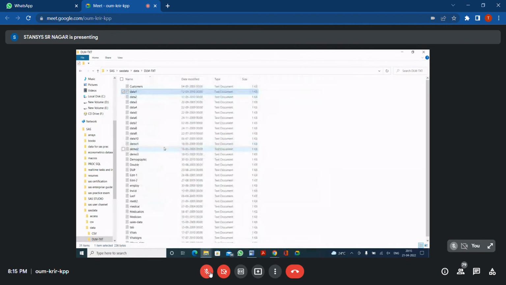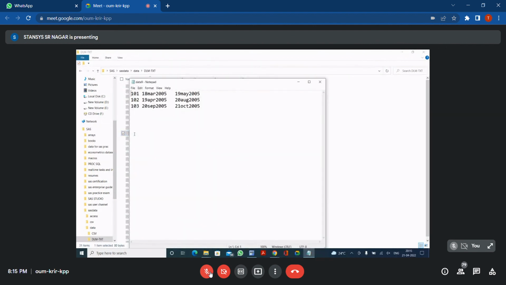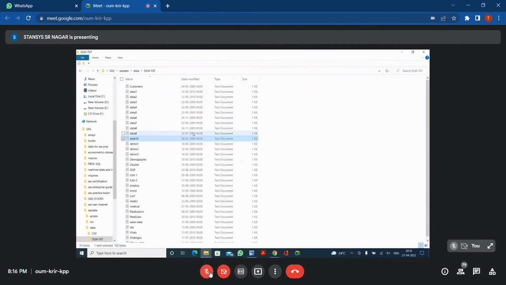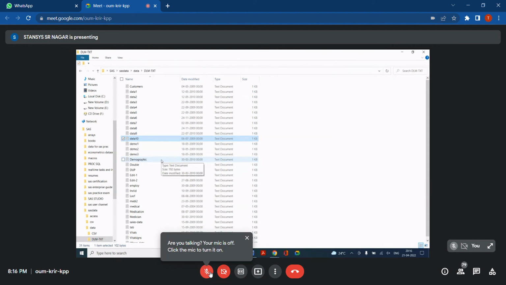Yesterday in the WhatsApp message, you sent some programs, with some comments and code. That is a text file, right? You cannot open the code in WhatsApp. That's why I copied all the code into a text file and put that into the WhatsApp group, because a text file can be opened on mobile also. You cannot open SAS code on mobile.